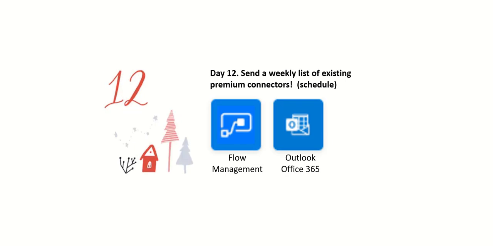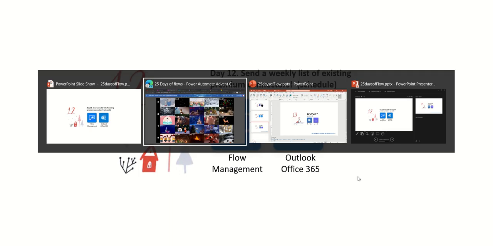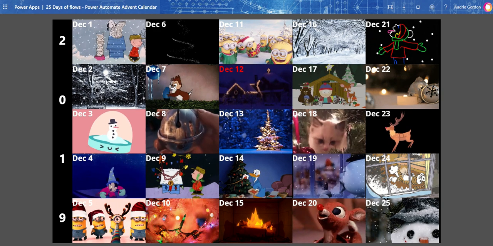Now, to talk about the connectors we'll be using: the Flow Management connector and the Outlook Office 365 connector. Both of these connectors are standard, but we've already used Outlook Office 365, so we know about sending emails and what's possible with events and things like that. But Flow Management is a very special connector that can give you visibility into what's happening across your flows. And there are three connectors that you really need to know about if you are an administrator. Let's pop over to Flow to look at these.